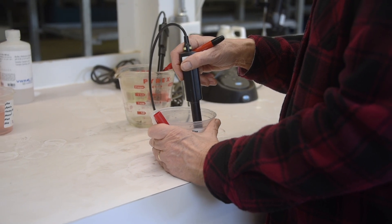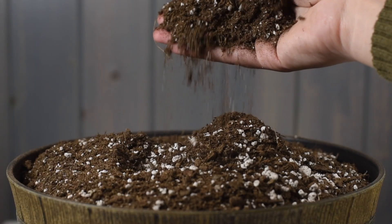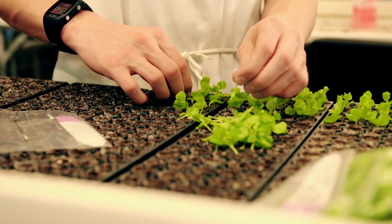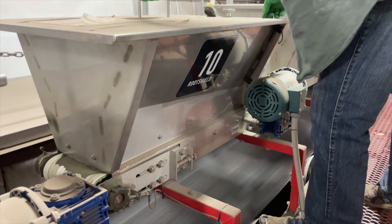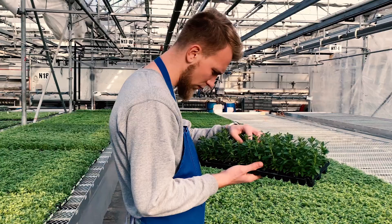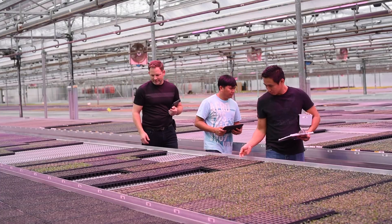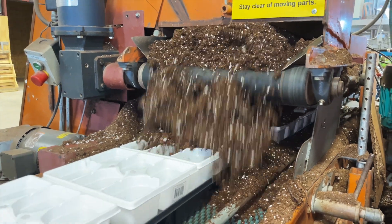Once the batch is tested, our soil recipes can be adjusted so the right ingredients are added during the mixing process. Our specialized soil recipes help us to fine-tune the pH, add slow-release fertilizer if needed for certain crops, and add other amendments depending on the soil nutrient needs for the specific crops being planted. We also add biosolutions such as biological disease control products to the soil to help prevent major root diseases and help with root enhancement and nutrient uptake. Soil chemistry is a complicated science and is not always mathematical. Our dedicated team is constantly adjusting and correcting our recipes to achieve the best soil mixtures possible for our plants.